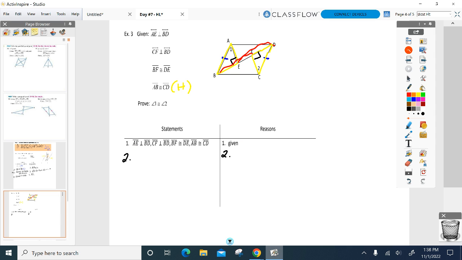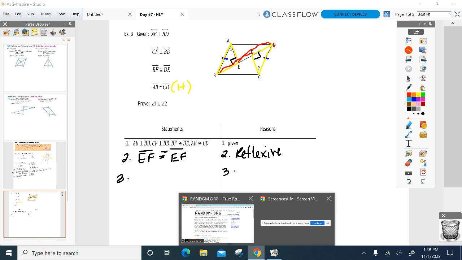Oh, 14. EF is congruent. All right, we are starting the process of getting BE and FD congruent. Good. That's a little reflexive action. That's not a side. I'm not putting an S next to it or an L. All right, we're doing it. Again, you could tell me anything you want. You don't have to go in what's supposed to happen next. You can go in any order you want.